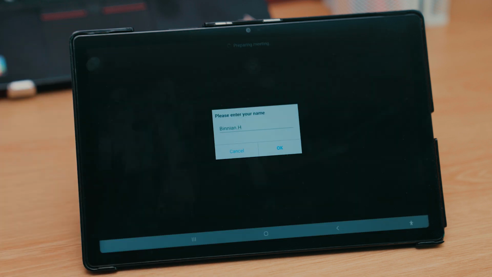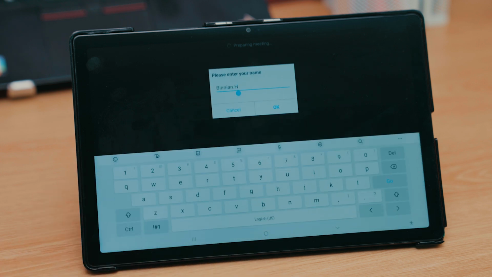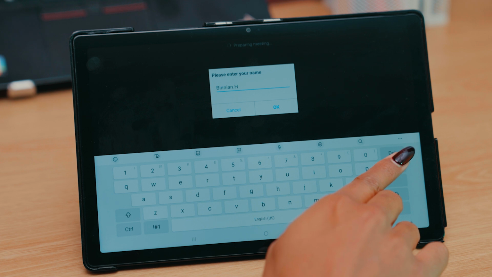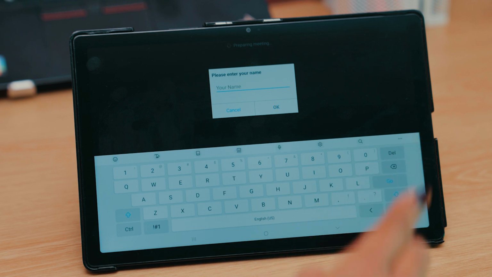Here you'll be able to enter your name. Please, we encourage you to enter your first name, dot, your last name first initial. By tapping on this space here, it will bring up a keyboard right on the very bottom, and you can use that keyboard by just pressing and tapping on it to enter information. I can use the back button to remove anything that I wasn't able to write correctly.